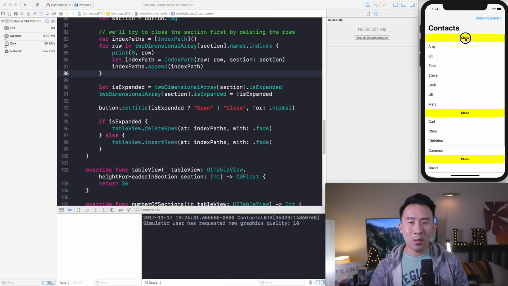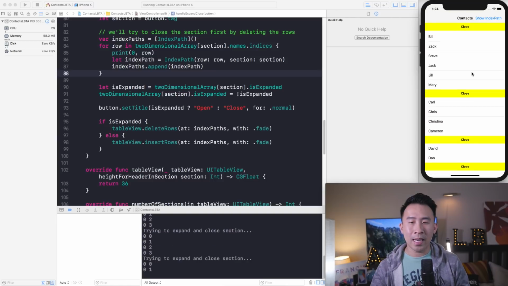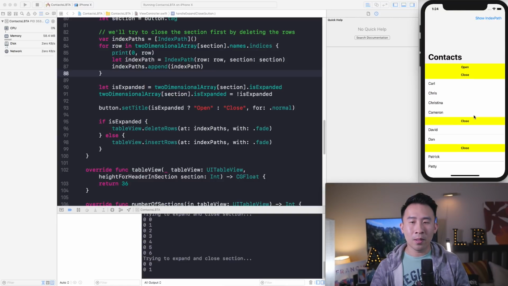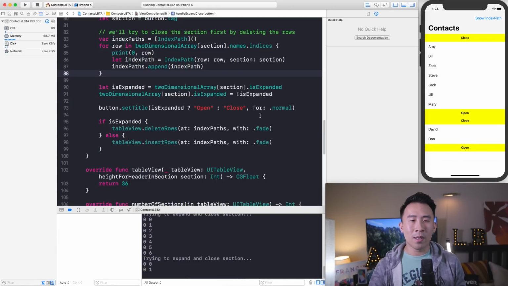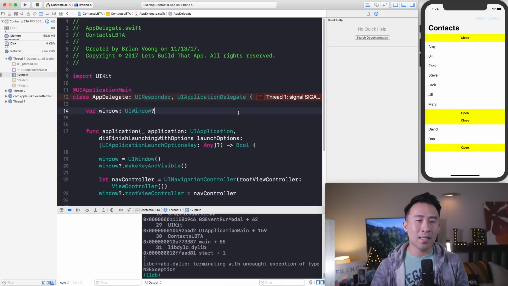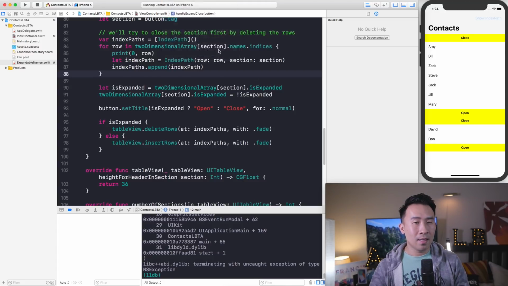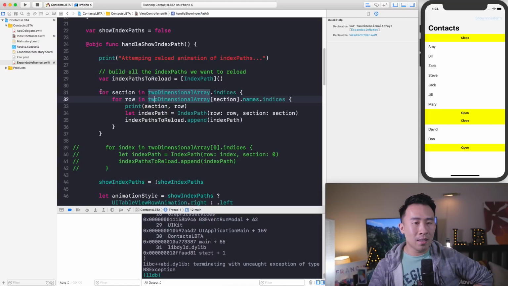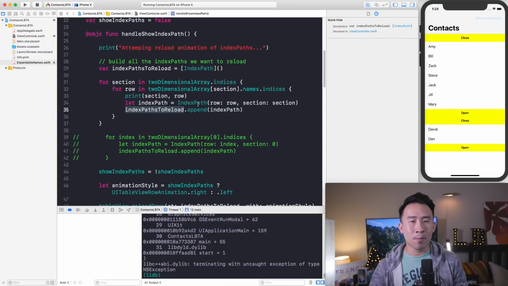And let's see, so we'll hit close, it says open, so that looks good, close and open. And down here, close, close, and then close and open and close. So I believe there's one bug that I'm going to leave up to you on how to fix, which is the show index path button. It still crashes, and that's because inside of show index path, we haven't implemented the logic to actually check if the section is expanded or not. So it's always doing this reload improperly inside of each one of these sections.